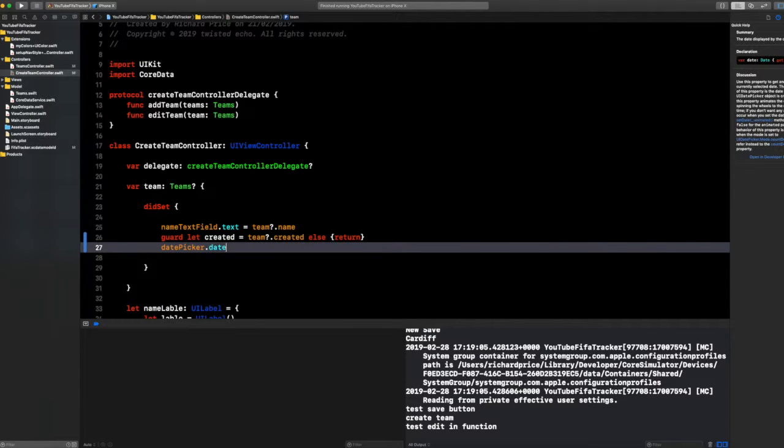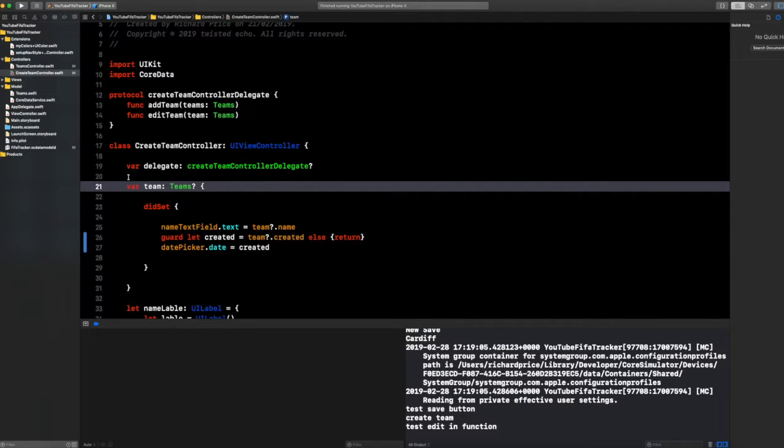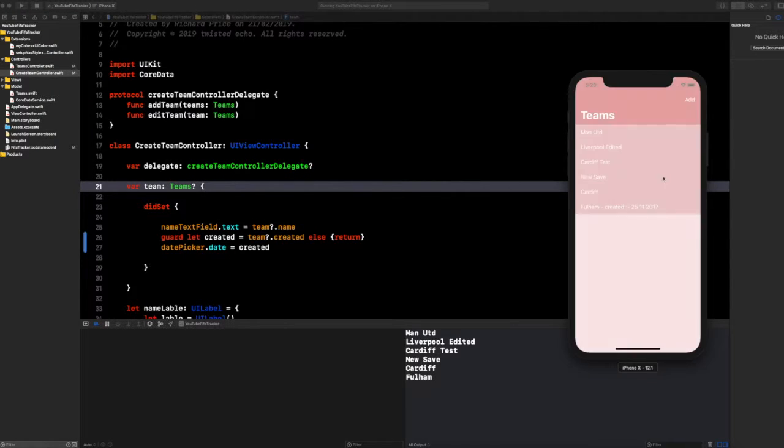And then we just need to use that. So datePicker.date equal to created. And what that will do, when we slide across, we choose edit, it will keep the date. So that should say the 25th of the 11th, 2017. And it does. Whereas before it was taking us to the current date, which was not what we wanted.